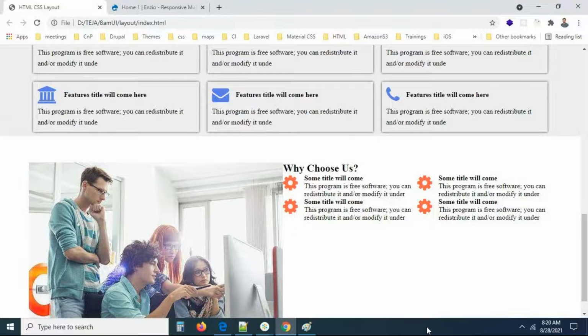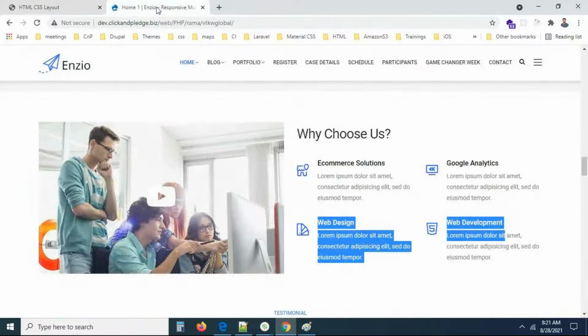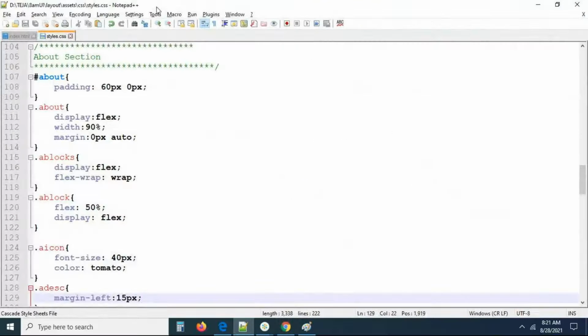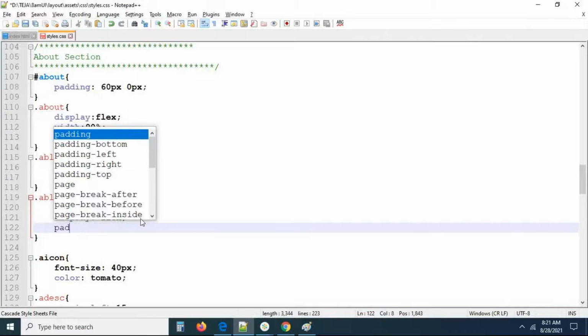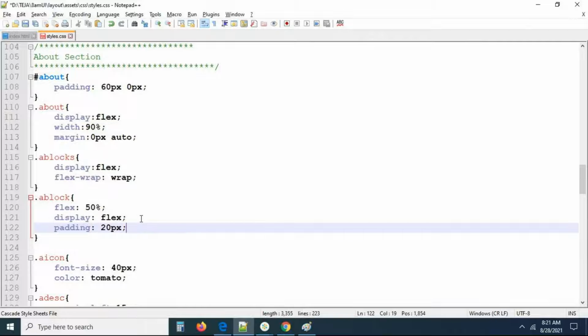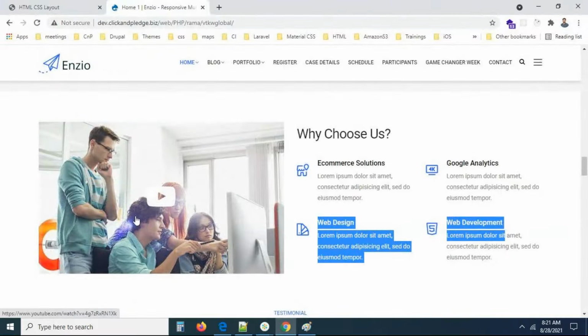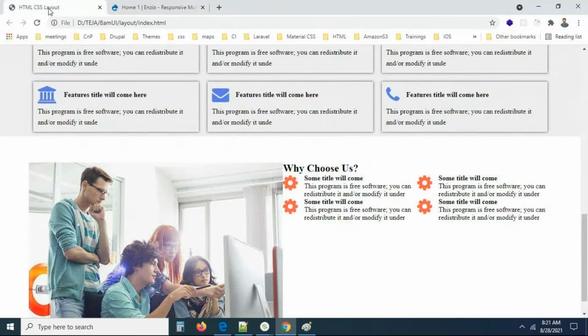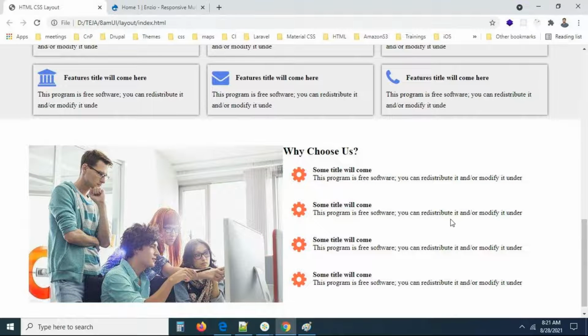Okay guys, this is fine, but the finishing does not look good, whatever we are seeing there. Exactly this, if you can see, looks very nice because there is a decent gap on all four sides, I believe, right? So I want to make the same here also, guys. For the a block, let me write some padding here. I'm writing padding 20 pixels on all four sides. Let me check what is going to happen. Now if you refresh the page, oh, again there will be something like this.